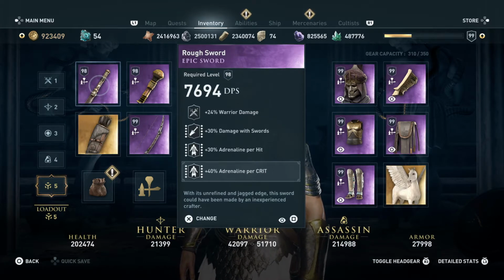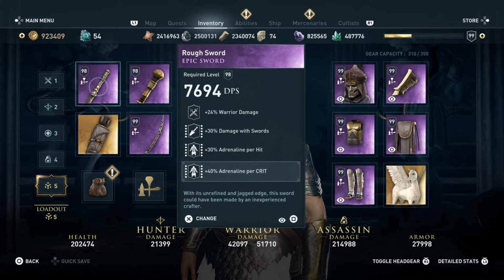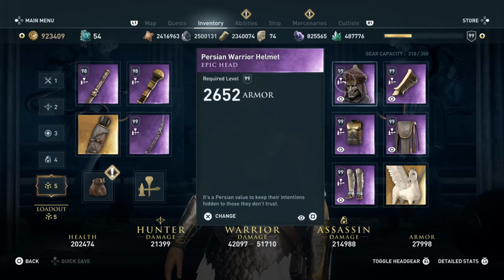You don't even need the perks in your lieutenants. And same goes with this. So what you want is a fast attack weapon and the highest perks available to you at the time. This loadout, using loadouts to your advantage, will save you from having to worry about stuff on gear.